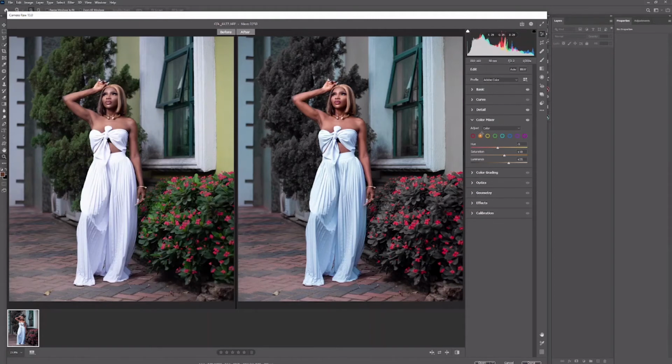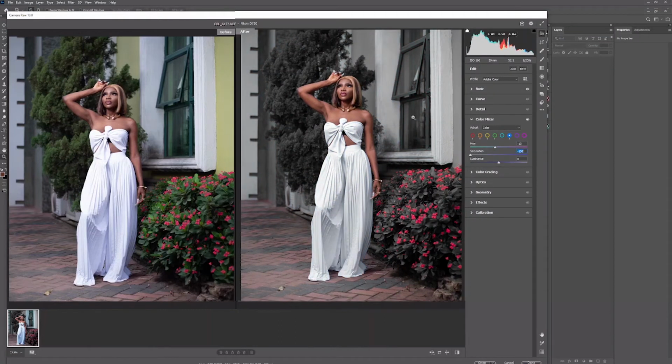I'm not done yet. As you can see, I tilted the blue in the dress a little, though I shot this picture with Nikon. If it was Canon, it won't look like this. So let me try reducing the colors in the window. Now as you can see, it's not really cyan, it's actually blue when I reduce the blue. So I've increased the blue back. So let me leave that section for now.